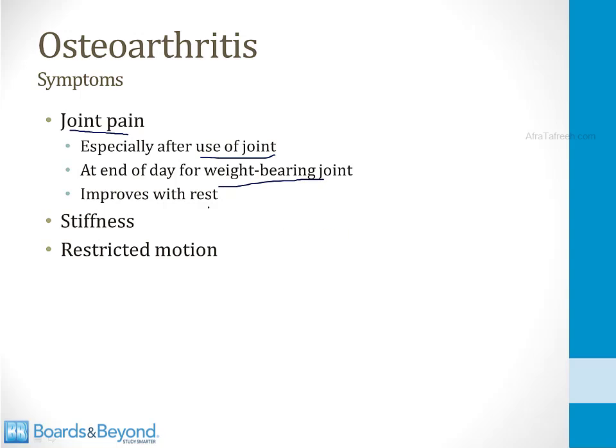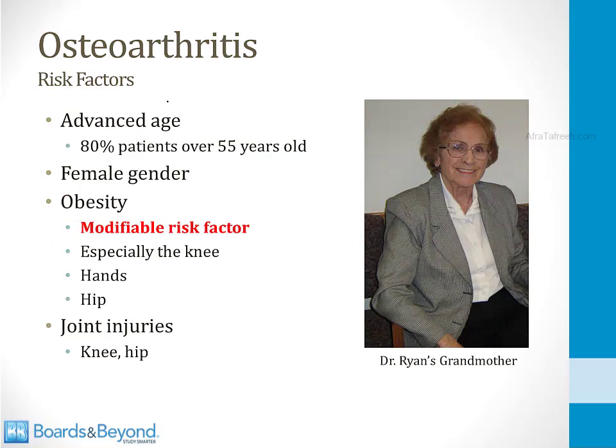And overnight, as the patient rests, the symptoms will improve. In addition to joint pain, many people with osteoarthritis complain of stiffness and restricted motion of the joint. The major risk factors for osteoarthritis are shown on this slide. Advanced age is a risk factor. 80% of patients are over 55 years of age.